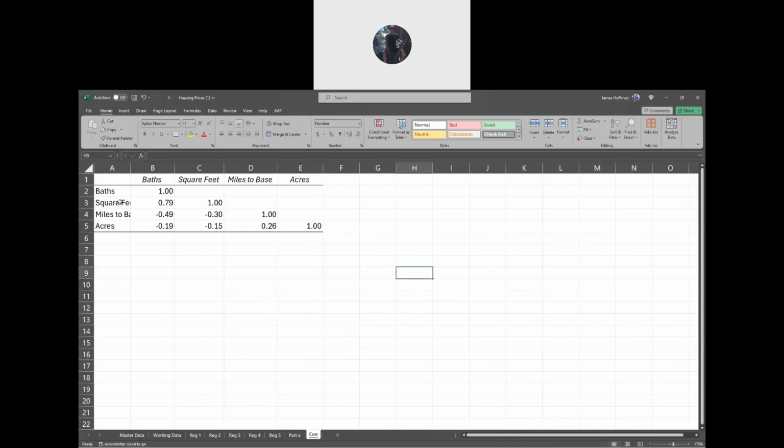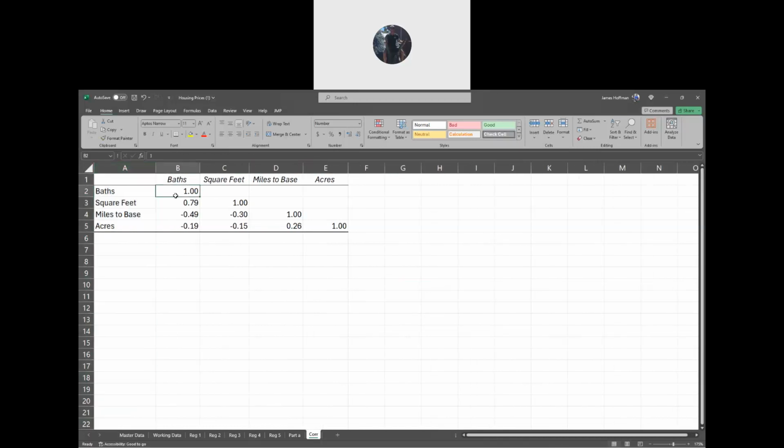Obviously, a 1 means 100% correlation, 0 means no correlation. The variables looking at each other are the same, so BAS and BAS predict BAS. But what you're looking for is a high correlation amongst the other ones. The negative doesn't matter, and these ones you can ignore because they're just ones. But if you look at BAS and square feet, that's pretty high. So let's make a note of that one.